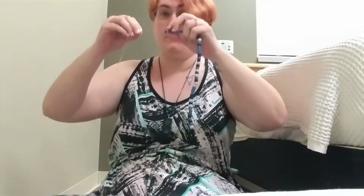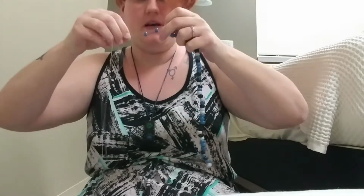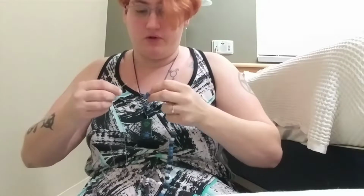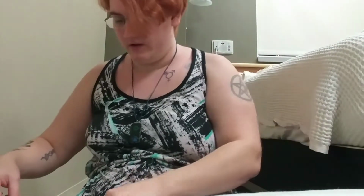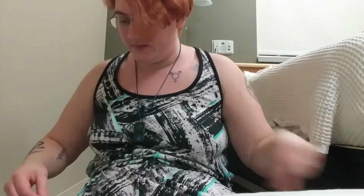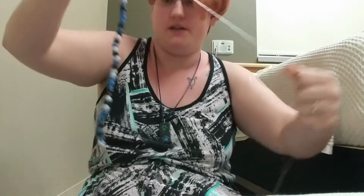So this first bead here is still going to be our starting point. So we're going to leave it alone, and we're going to string through the second bead. And then we are going to pull it as tight as we can. You want to make sure that the first bead of the second row is on top of the last bead of the last row, like this. And then just grab the middle bead and pull it nice and tight, because this one's going to have to be super tight.